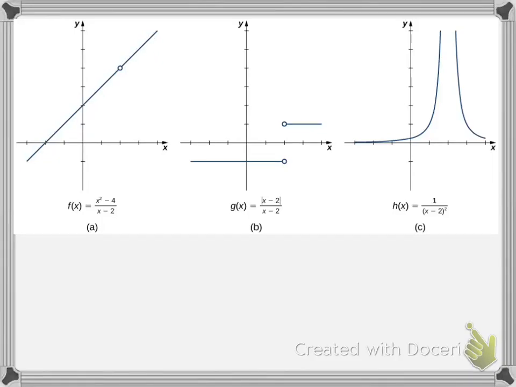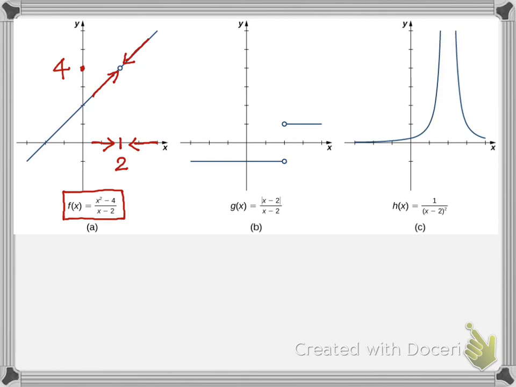We begin our exploration of limit by looking at this graph. First, f of x equals x squared minus 4 divided by x minus 2. If we take a look at the number 2, as x approaches 2 from the left, the graph is going to this number, which is 4, right here. And as x approaches 2 from the right, the graph is going to the number 4 again.